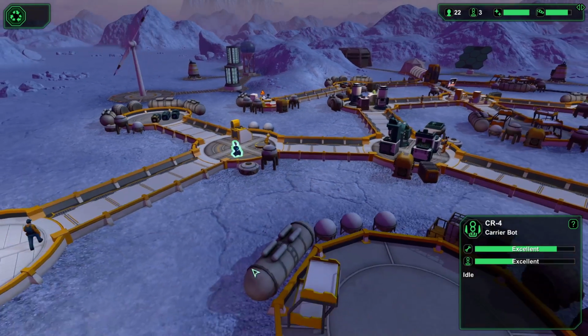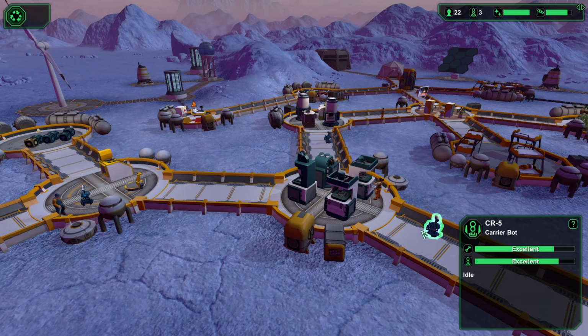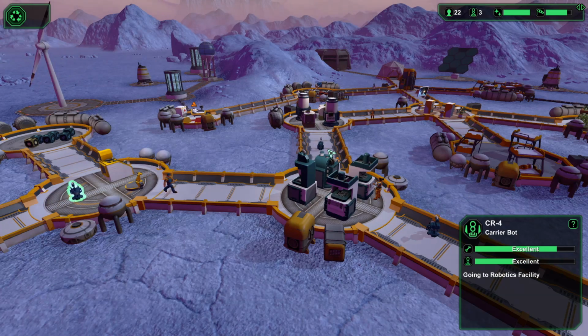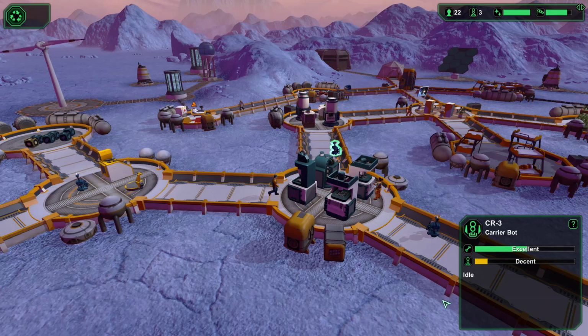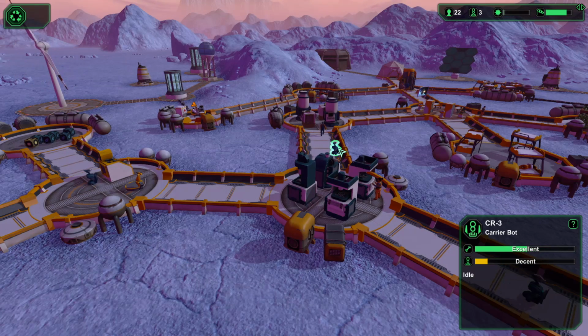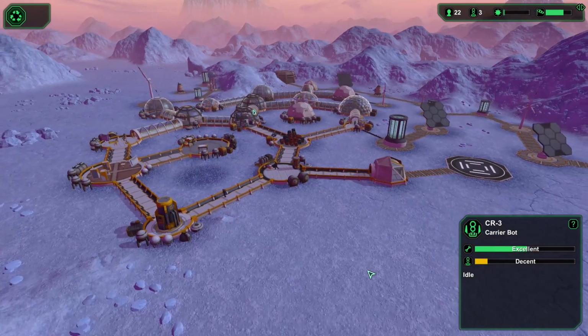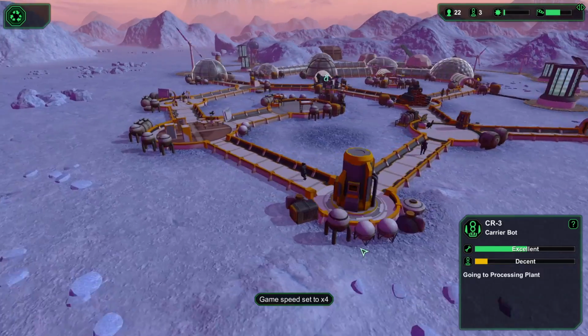So we still have our three carrier bots, which is good. I wish you could jump between them all. Oh, they're all right here. So this guy's going to be the next to go, it looks like. His overall, well, yeah, he's not going to last very long. Really does seem like the stuff that we personally built just does not last as long as the stuff we get when we land.